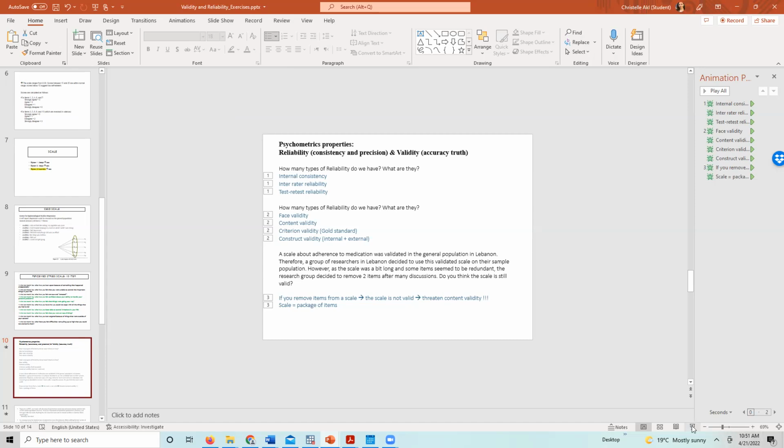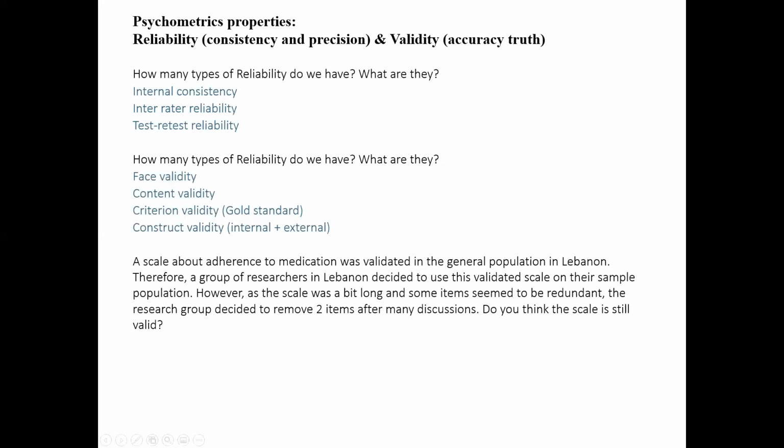And this is where we reached this point. To prove that the scale is valid, you have face validity and content validity. These are conceptual, and criterion validity and construct validity can be proved statistically. I'm going to start with the last two, because when you adapt a questionnaire, you use these two. When you assemble one from scratch, of course you have to start with face and content validity.